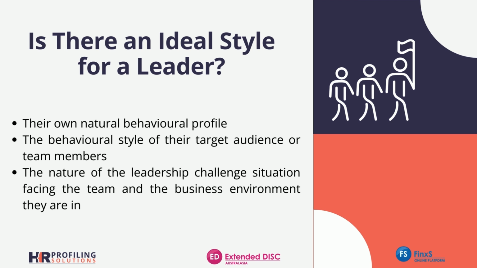So trust, it would seem, is gained from two basic factors. Firstly, competence in getting the job done, and secondly, the character in how the job gets done. However, the manner in which individual leaders demonstrate and communicate these common traits will be a reflection of things like their own natural behavioural style, the behavioural style of the target audience or the team members, and the nature of the leadership challenge facing the team and their business environment. But we'll look at this in a bit more depth shortly.